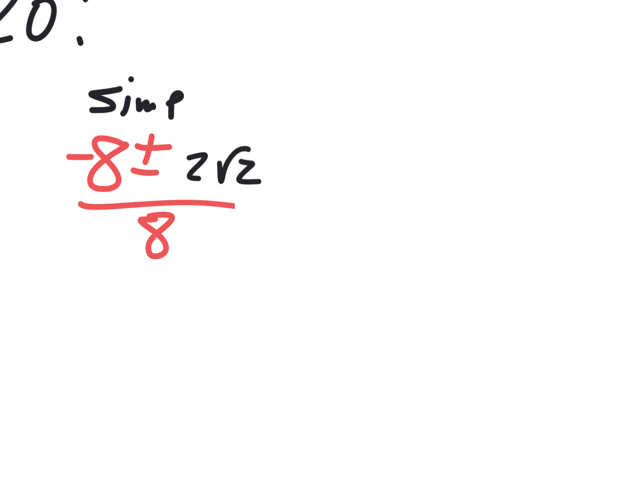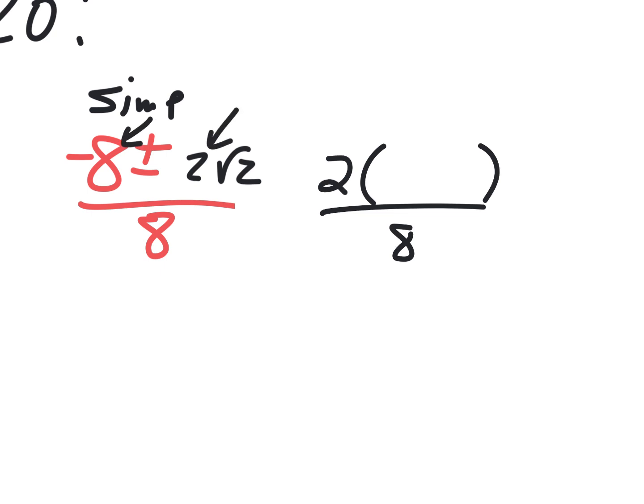You just simplify it all by 2, so you take 2 out of it. All right, 2 comes out. Why not an 8? A lot of people would cancel that 8, and they'd be wrong, because that doesn't have an 8 in both parts up here. So you can only take out a 2. So then I have -4 plus and minus root 2 all over 8.